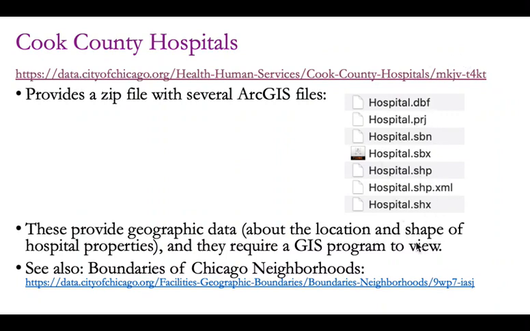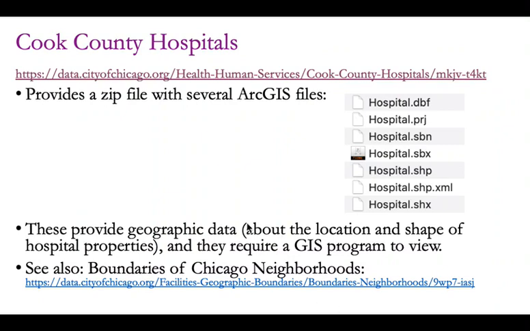These files together work with a specific program, ArcGIS, for dealing with geographic data, which personally I haven't used. Maybe I might play with it to see whether it's worth introducing in this class. But I know that this type of file format is useful for representing geographic data, like the shapes of different things on maps, different locations on maps, different paths on maps, things like that. So for these hospitals, I think it's showing the location of all the hospitals.